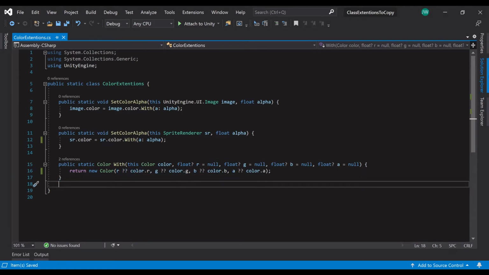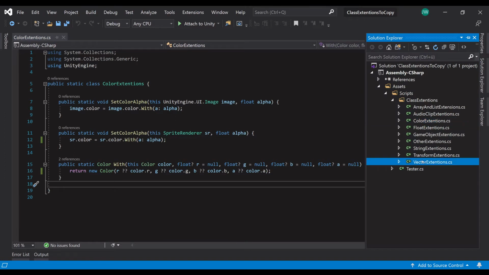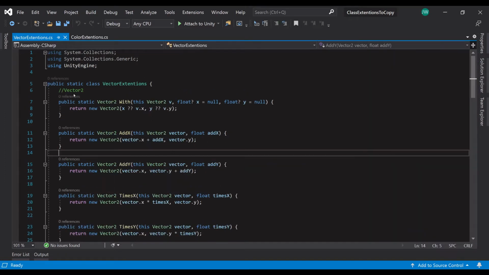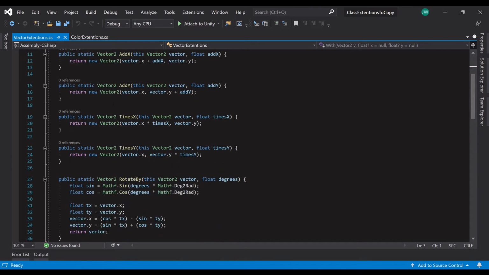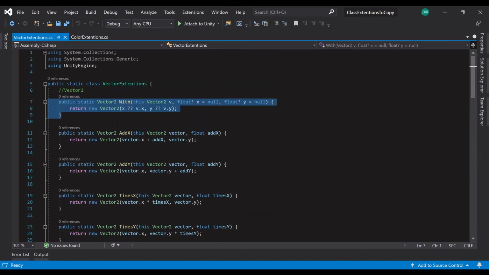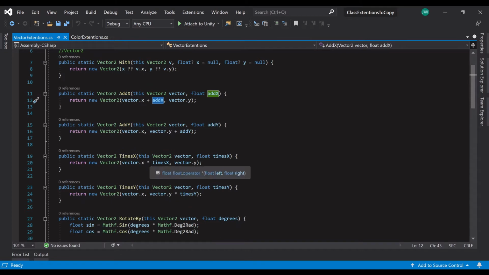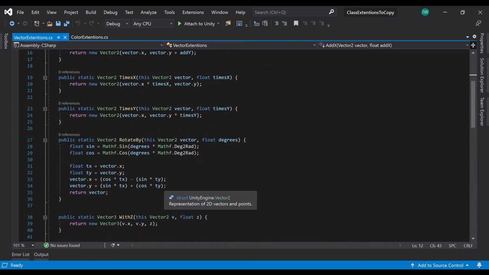Next up, let's go with the vector extensions because they work pretty much the same. I have one for the Vector2, which does exactly the same with the double question mark operator. The same one for Vector3 down here, but also one or multiple for different situations where I want to increase the current vector by something, or multiply it by something, or rotate the current vector.